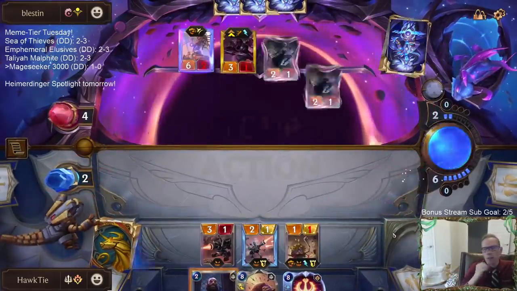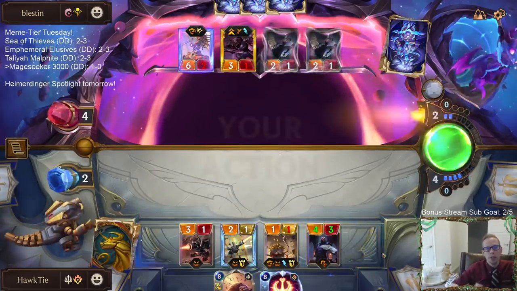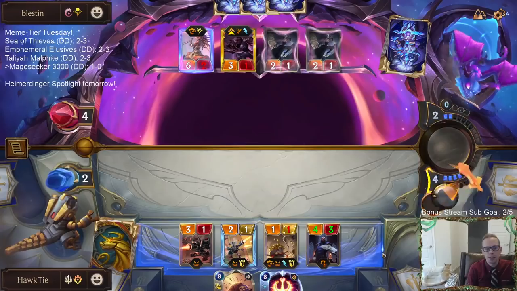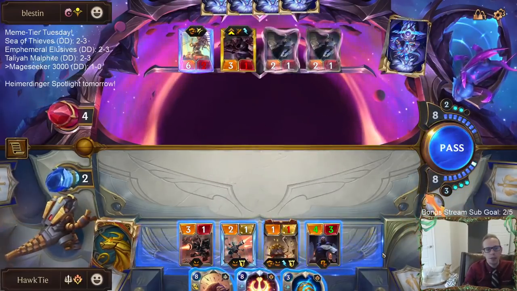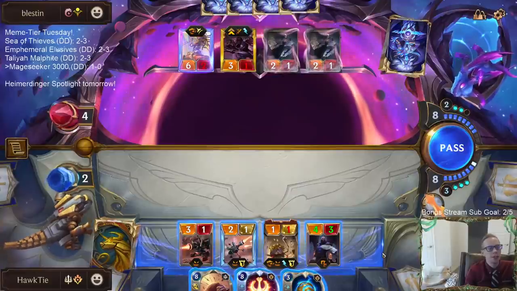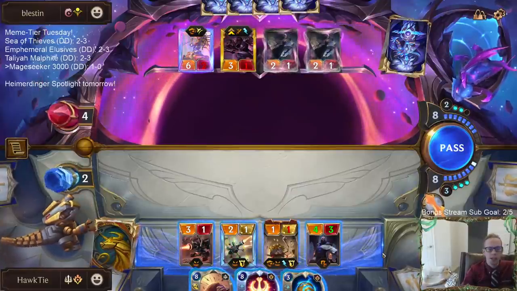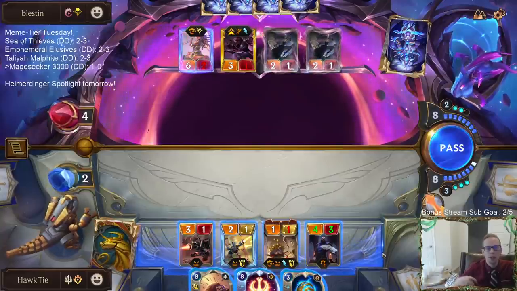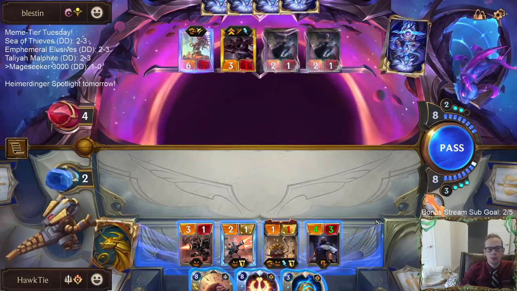Tomorrow, so every Wednesday, we do a champion spotlight where we try to build competitive decks for ranked with different regions with a single champion. We use a random number generator to determine who it is, and we determined it today for tomorrow's stream, and it landed on Heimerdinger. So we are going to be playing some more Heimerdinger decks starting tomorrow.